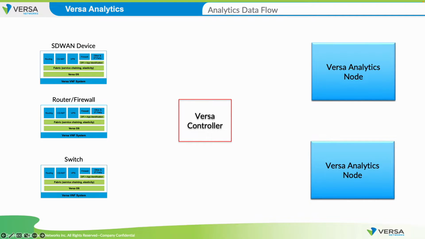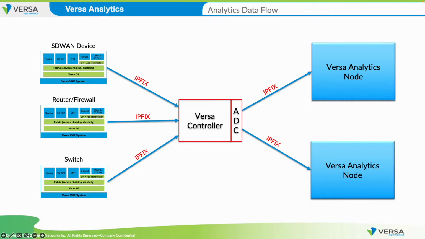First, let's review the standard process of data flowing between the SD-WAN devices, firewalls, and the analytics nodes. All the devices, doesn't matter whether it is an SD-WAN device, a router, switch, firewall, and so on, will send the data in the IPFIX format, meaning all the logs, all the statistics, to the controllers. And controllers, using a load balancer embedded in them, will load balance those connections to the Versa Analytics nodes. Also, the controller will act as the component which does failover in case any of the analytics nodes becomes unavailable.